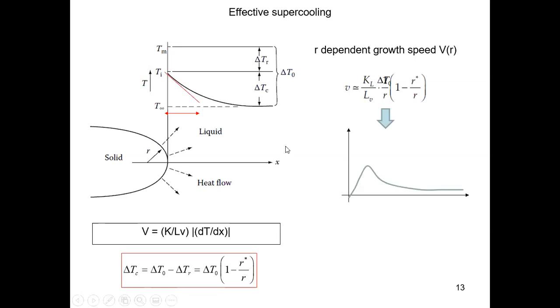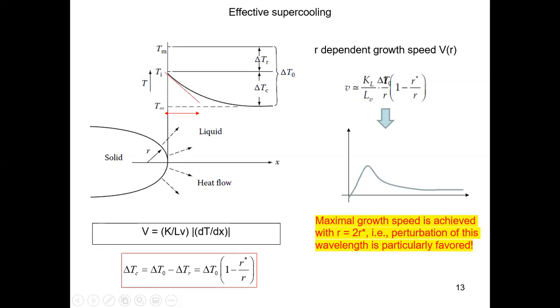But basically I'm showing the plot for this guy, right? When r goes to r star, this is r star, this is not r0, you don't have any velocity. When r goes to infinity, you don't have any velocity, but you have this critical radius of the tip that gives you the maximum growth velocity. And to get this, you just take a derivative of this v with respect to r, and it's very easy: you have a quadratic, I think, or even simpler thing, to solve. And you can easily find out that this maximum growth speed is achieved with r equals 2 times r star.